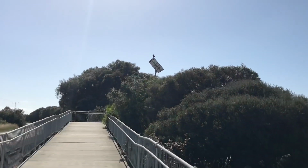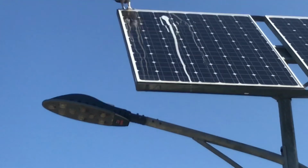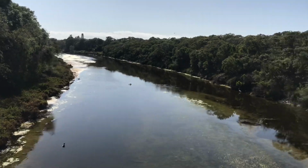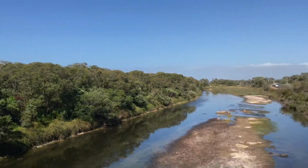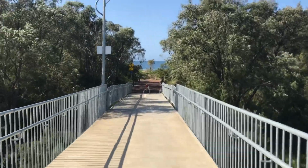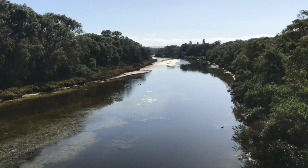If we're really lucky, we might get close to this osprey sitting on this pole. The bit that leads into Dunsborough. I don't recommend swimming in this. And then we're going to turn and go back the way we came. That runs back to the inlet where it goes back into the ocean. Smells alright. Vegetative sloppings. Another shot here, just coming down there. Beautiful.